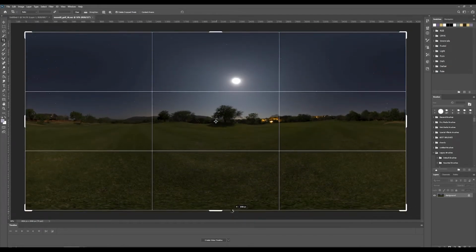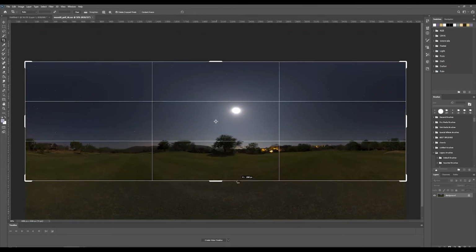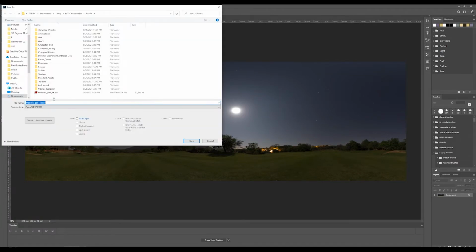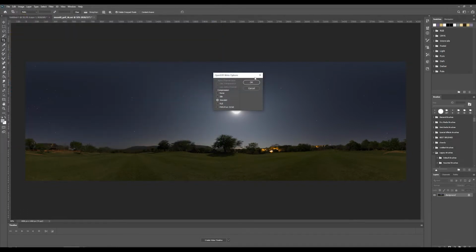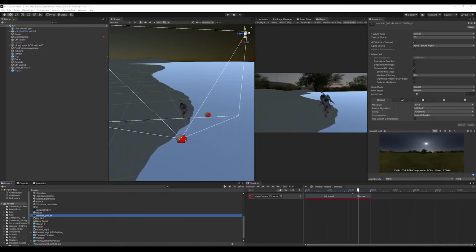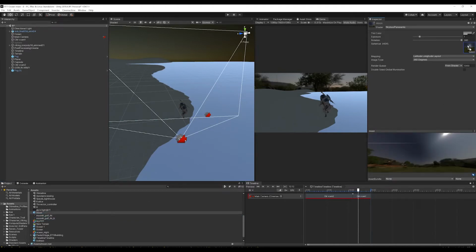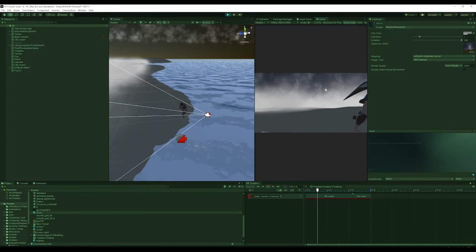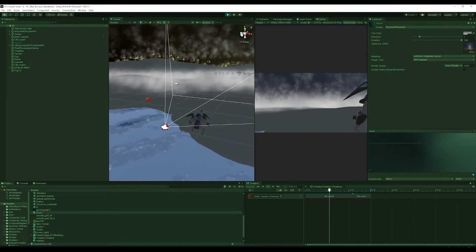No. Probably about there should be fine. Looks like no trees.